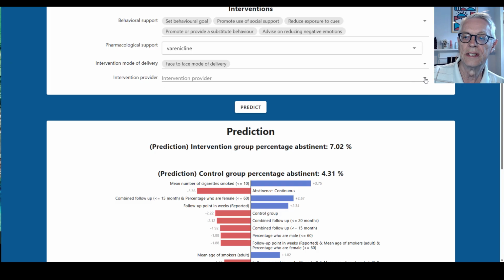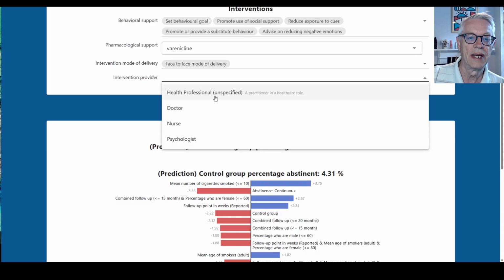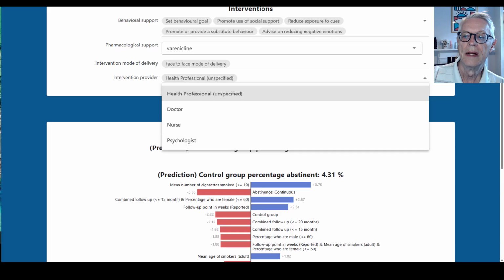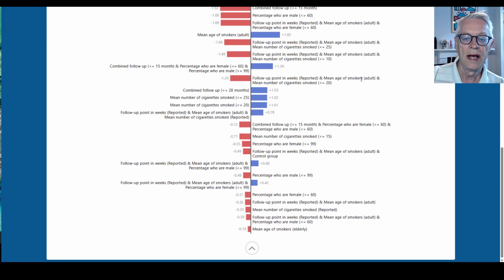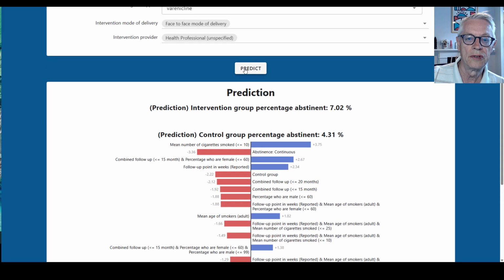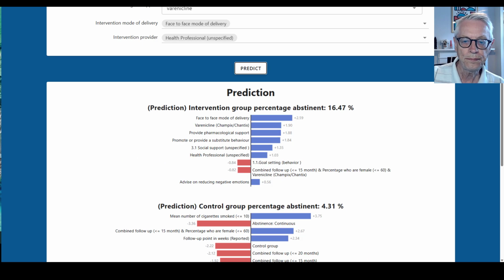And then let's look at the intervention provider, and we can say, is it a health professional, or can we be more specific and say that it's a doctor, a nurse, or a psychologist? Well, let's just say health professional for the moment. Okay, so we've put now a whole range of features from the intervention, and now we can go to the predict button and redo the prediction and see what it comes up with.